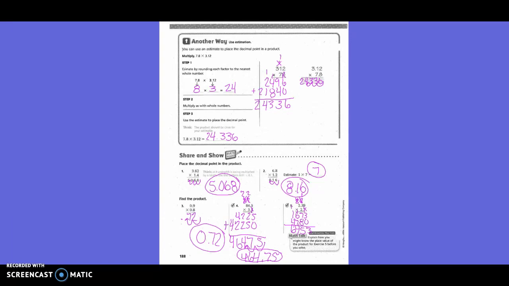Now I have 2 and 39 hundredths. How many place values do I have there? 2. And then in 2 and 7 tenths, I have how many place values? 1. So 2 plus 1 is 3. So I move my decimal over how many places to the left? 3. So 1, 2, 3. So my answer is 6 and 453,000. So are you going to have to rewrite your answer after you do your looping? Yes, because of course they don't want the looping and the arrow in the answer. Okay?